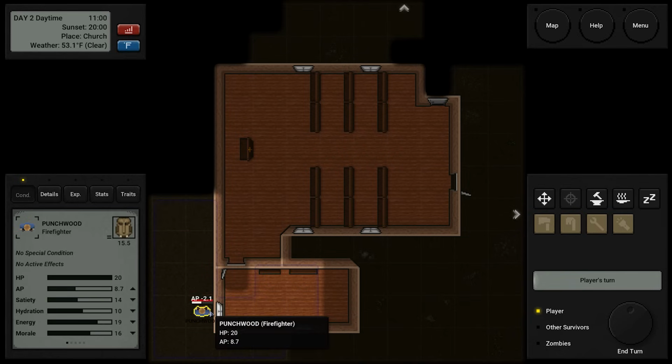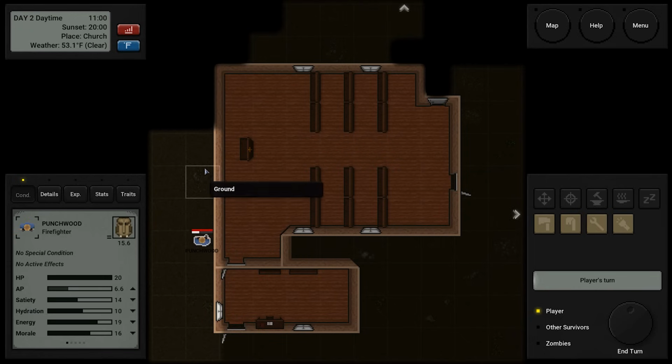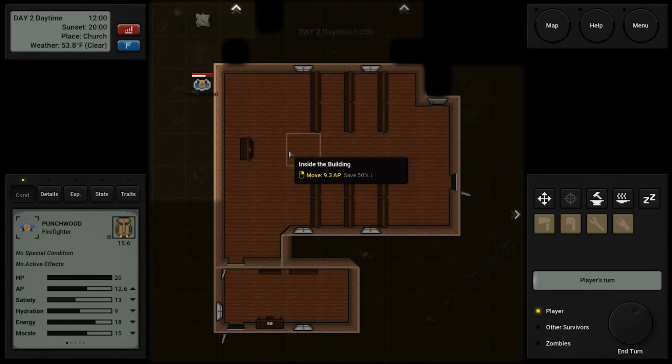Alright, we're going to go around and grab that metal. It's good for crafting. And I think we're done with the church, my friends. Let us go up a little bit farther here to the north and see if there's another way out. Doesn't look like it, but... Oh yeah, there is right here. Excellent. The more options, the better.